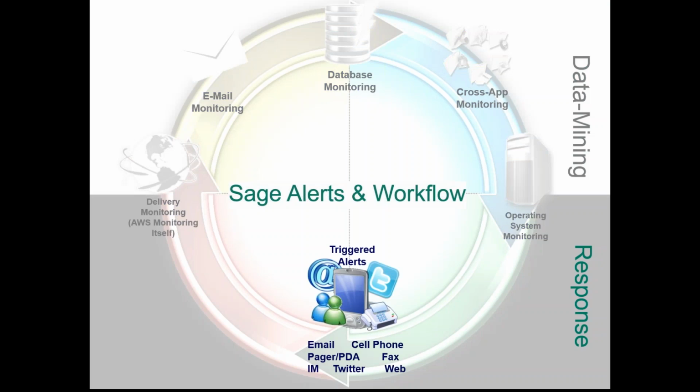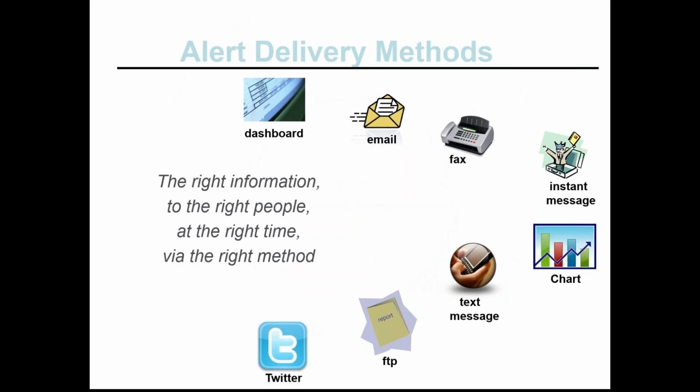So now let's talk a bit more about those alerts. They can be sent out via a number of different methods, and certainly email is still the most common alert delivery method. We always get asked, well, what email systems does Alerts and Workflow support? It's a good question with an easy answer, all of them. Microsoft Outlook or Exchange-based email, including Outlook 365 or hosted Exchange. Internet or SMTP-based mail systems, Gmail, Hotmail, Yahoo Mail, again, all supported.